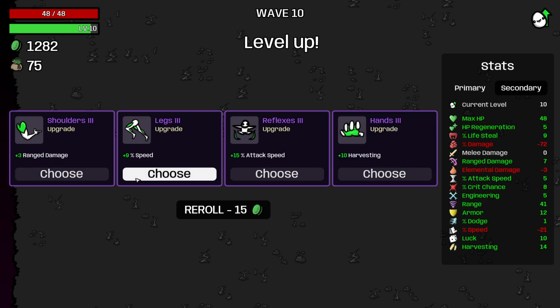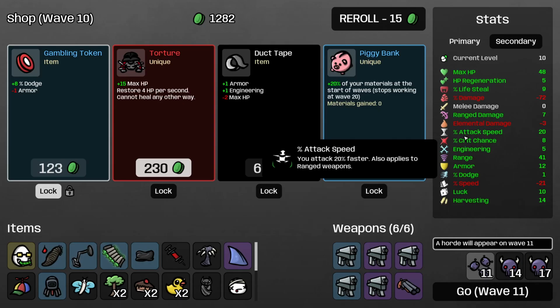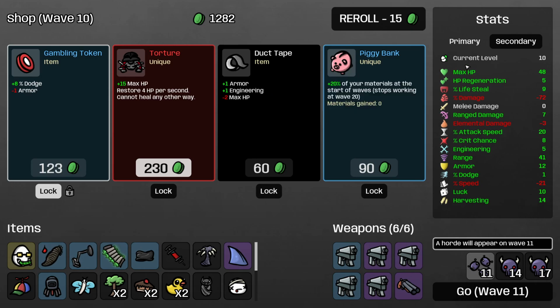Here I'm going to grab some attack speed. I would actually love all of these, especially ranged damage and speed. But attack speed is the thing that's going to increase my overall damage the most because it's only at 5% right now. Torture is kind of interesting for this character.